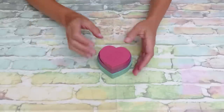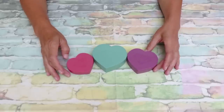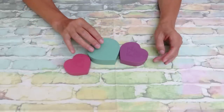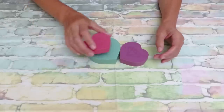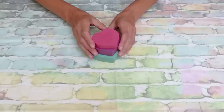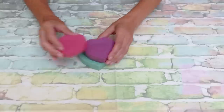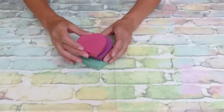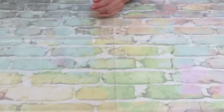So I have no idea why they are not printing one size, unless, I still did not look if the description box states the size of the actual box. So please check it out, because I don't know which one you will get from which store, or if they all have a description or not. But no matter what size, they are wonderful and I really like them. I like that they have a lid, you can close them. So this is our first project, very little.